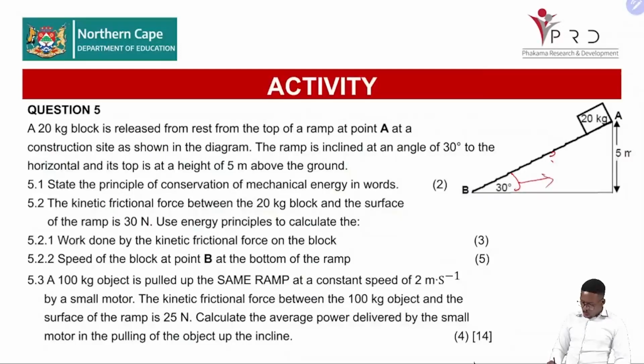So this is our opposite side and this is our longest side. Then it becomes sine theta is equal to y over r. And what is our opposite side? It is 5. And what is our longest side? It is r. So we can say r sine 30 is equal to 5. And then we solve for r. R becomes our displacement.